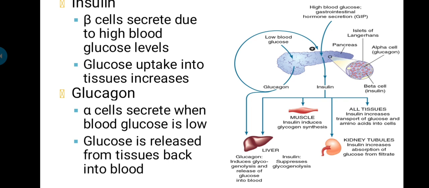Insulin suppresses the glycogenolysis. So liver is a very important organ. In fasting state, under the influence of the glucagon, there is more glycogenolysis and gluconeogenesis, so there is more production of the glucose. Whereas in the fed, prandial state, insulin takes the upper hand and inhibits the glycogenolysis. Also, insulin helps in the uptake of the glucose from the blood into the different tissues, including muscle and adipose tissue, and also kidney. They help increase the absorption of the glucose from the filtrate.